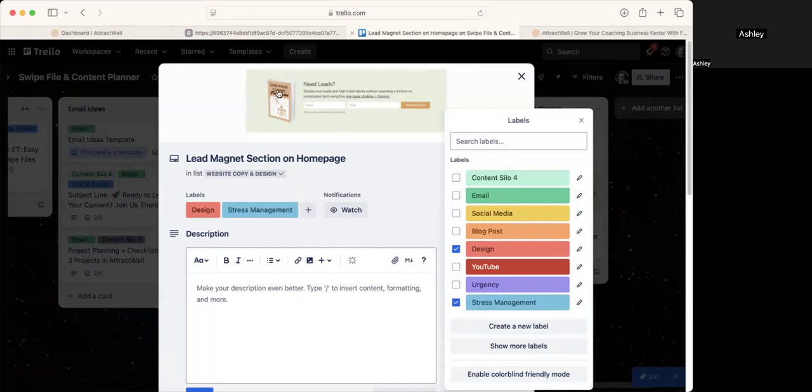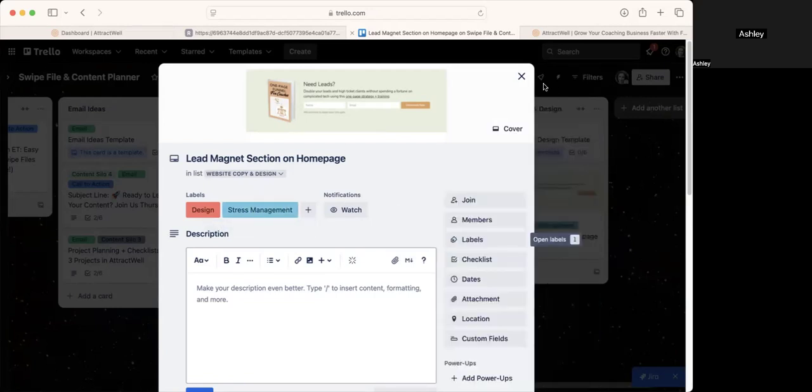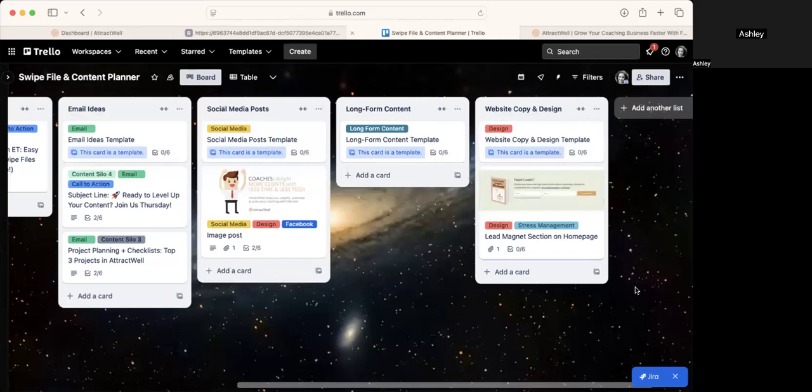So that's going to give me inspiration for a lead magnet that I might use, or some kind of content that's related to the thing I'm going to be writing about. Is this making sense? Right? So we put that here and then we're going to leave it there, right?